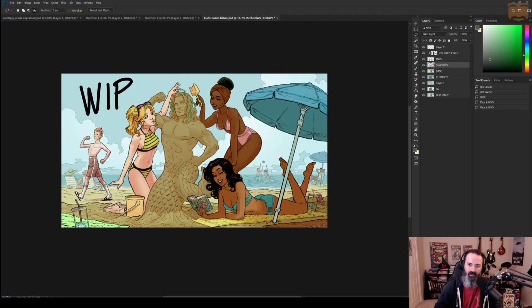So on a stream last week, I was coloring this piece by Rebecca Isaacs, which will be used in some other tutorials coming up soon. And this is a work in progress; it's not finished yet. But I was working on this piece, and I got a question from someone on stream that I thought was a good question, and I thought it was worthy of an answer here.